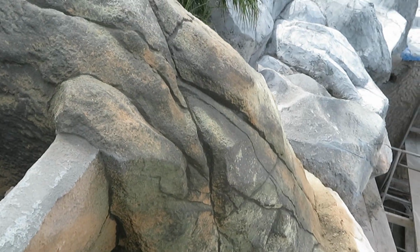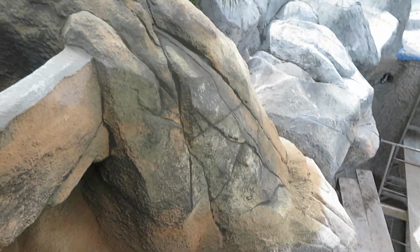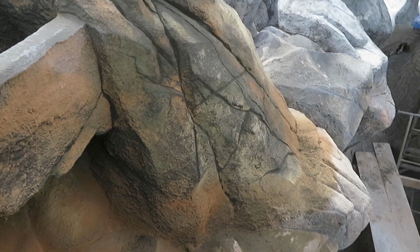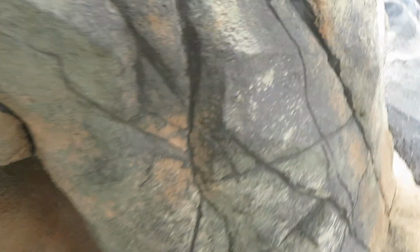I don't know how well you can see that, but let me see if I can step back a little farther. So just a plain old brush and a regular old margin trowel give you some pretty cool effects. Kind of looks like a rock. So anyway, there you go. Now I'm just going to continue to blow this out and get her done.